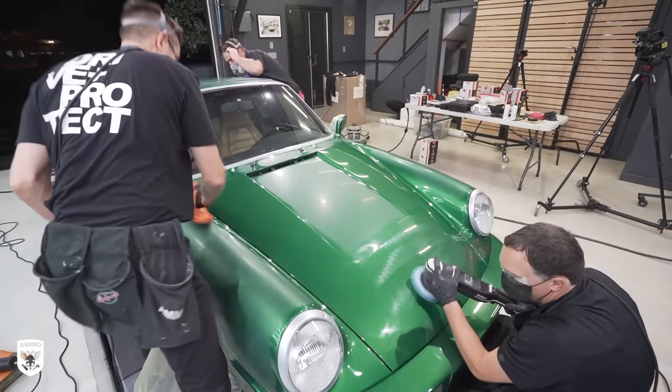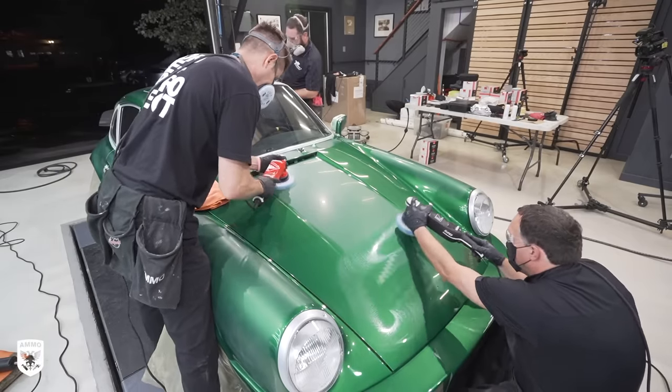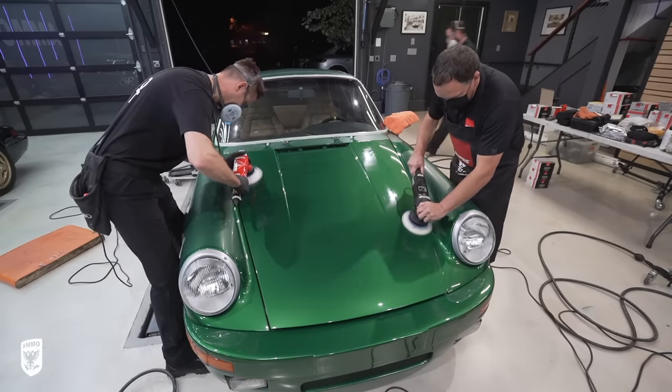Now here's where it gets fun. Once the entire paint has been leveled with 1500 and refined with 2000 grit, it's time to remove the remaining haze with a Rupes 21 blue coarse compound and the blue DA Wopad on speed 4. The benefit of the 2000 grit foam disc in this process is that you can actually use a dual action polisher to remove the sanding haze, where in years past you'd have had to use a rotary polisher, compound, and Wopad to get the sanding marks out.